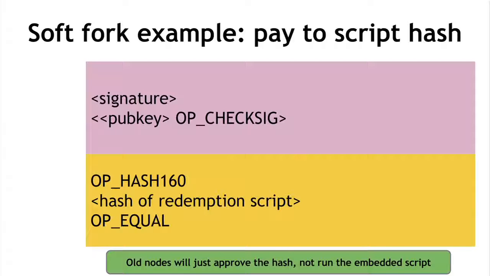So the classic example of a change that was made via a soft fork was pay to script hash, which we introduced earlier in the section discussing the scripting language. So the view of pay to script hash from old nodes, and again, pay to script hash was not present in the first version of the Bitcoin protocol. They see this script as really simple. All it's doing is hashing this one data value and checking to see if it's equal to the value specified in the output script. The old nodes never do that second step of verification in pay to script hash, where they then check to see that that value before being hashed runs as a valid script.